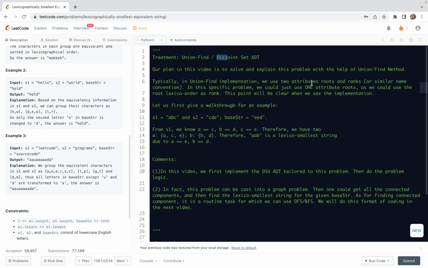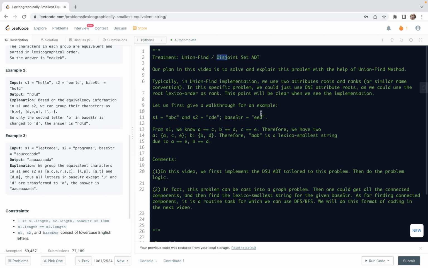So our plan is to solve and explain this problem with the help of the union-find method. So typically in a union-find implementation, we use two attributes. Let's say one is roots and the other is recs, or similar names as you like. So in this specific problem, actually we could just use one attribute, roots.